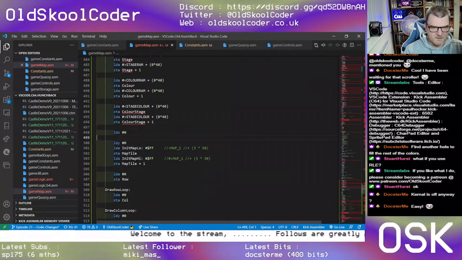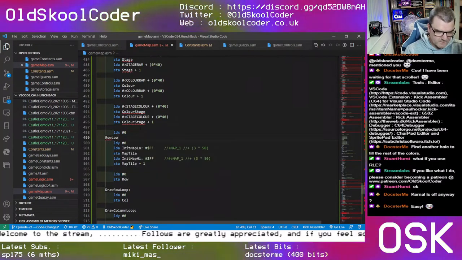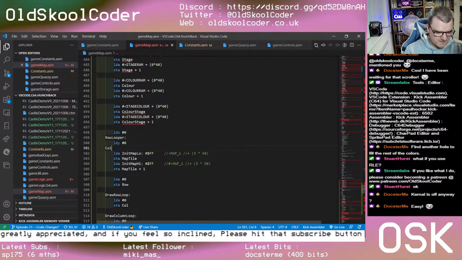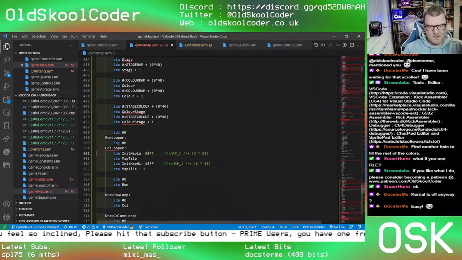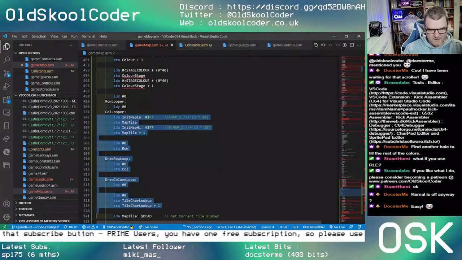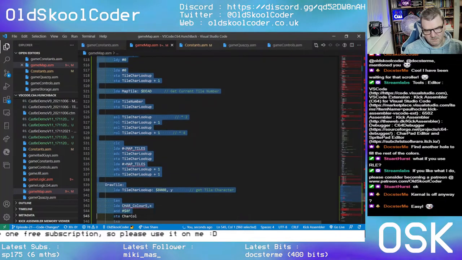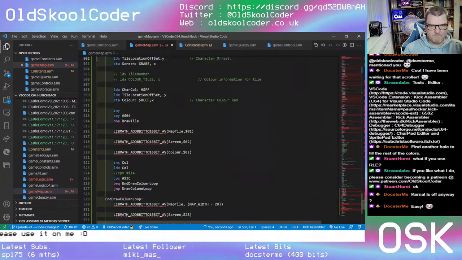Right, so this is going to be the row looper. And then this one is going to be the column looper. Right. So, we don't need all that. That's what we need. There.